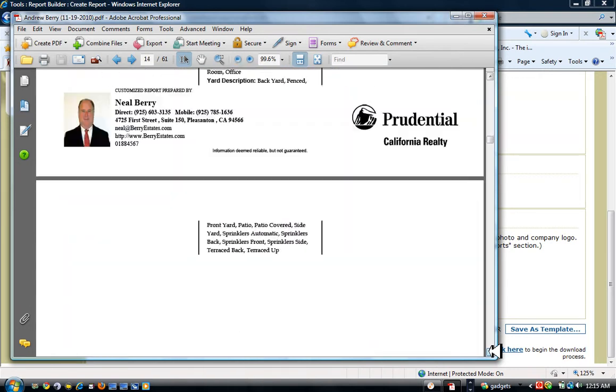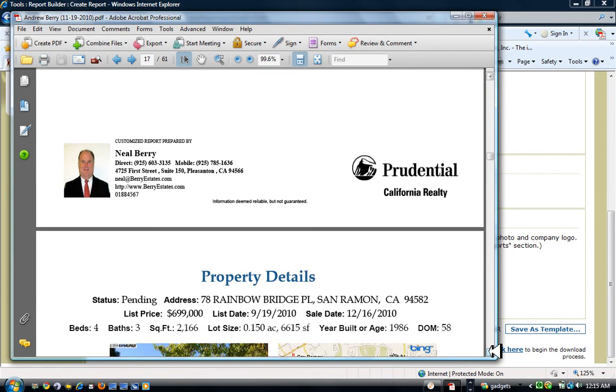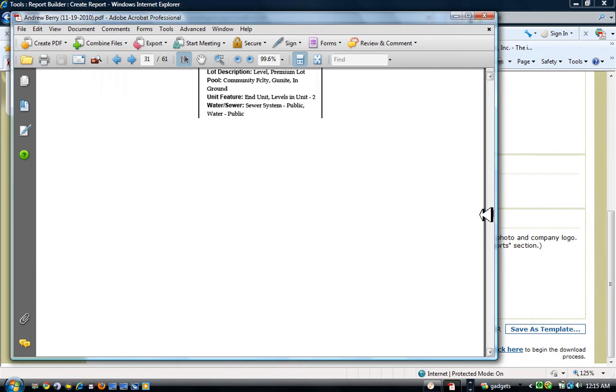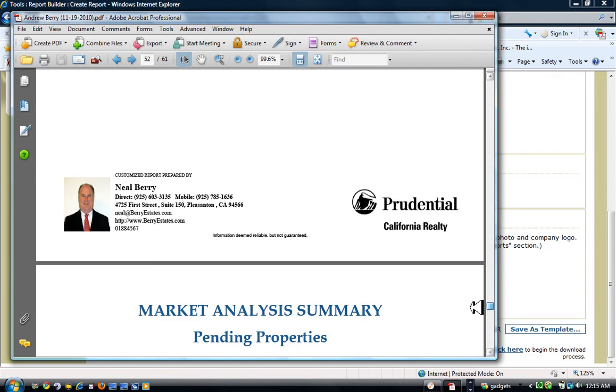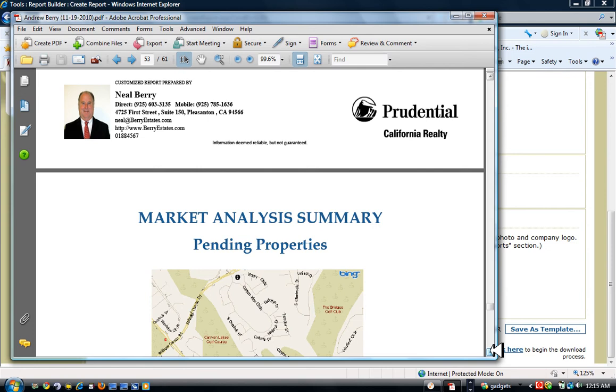Now you're going to have a lot of individual pages for each one of those bought and sold, so you can decide how much of those you want to show. You may not want to put all the individuals. You might just want to put the active, or you might just want to put the solds in there. So we're going to skip over some of that because you didn't need that. Okay, at the very end, you're going to get a map of active, pending, and sold.